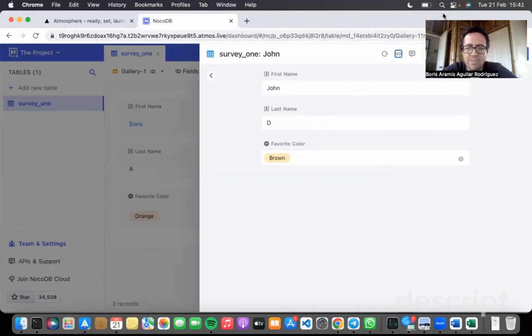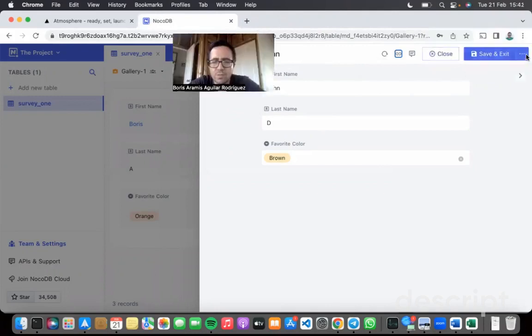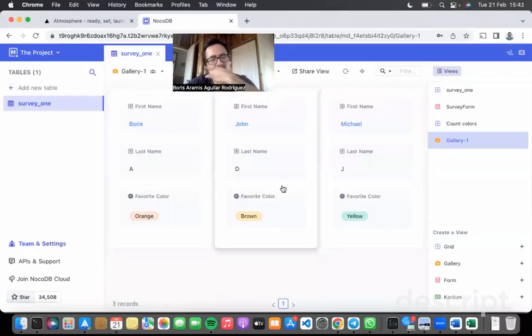And what else can we do? We can save and exit. It's similar to having a different way of displaying the records, only instead of being vertical, they are horizontally placed and the fields are displayed in cards. So that's the gallery view.